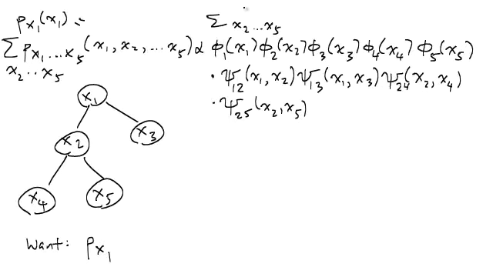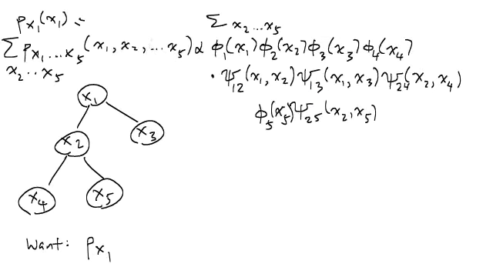Okay, so the idea behind the sum product algorithm is very simple. We're just going to push in these summations as far as possible. For example, let's start with x5. There are only 2 terms that depend on x5, this phi5 of x5 and this psi25 of x2, x5. So why don't I move the phi5 of x5 over to the end here, and then we have this summation over x5. So now this thing only goes to x4.